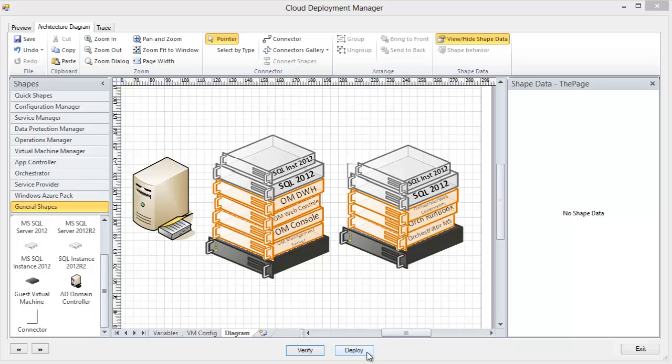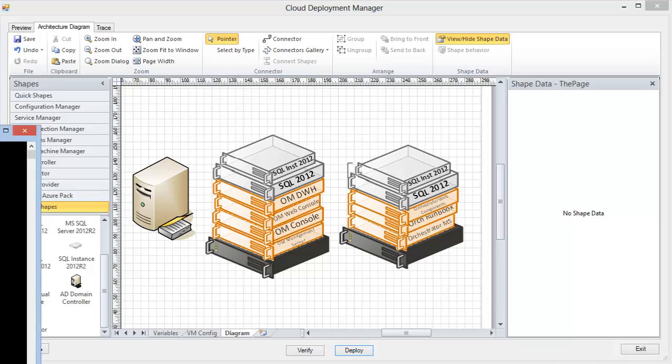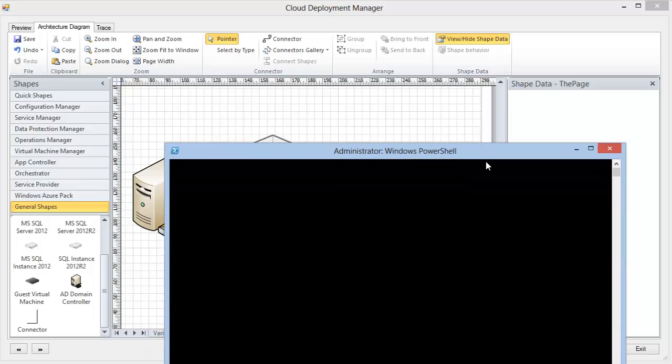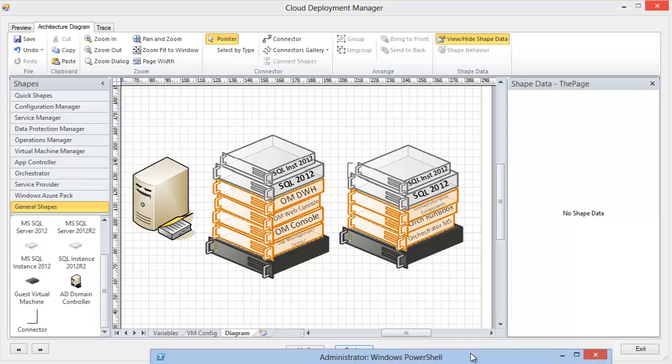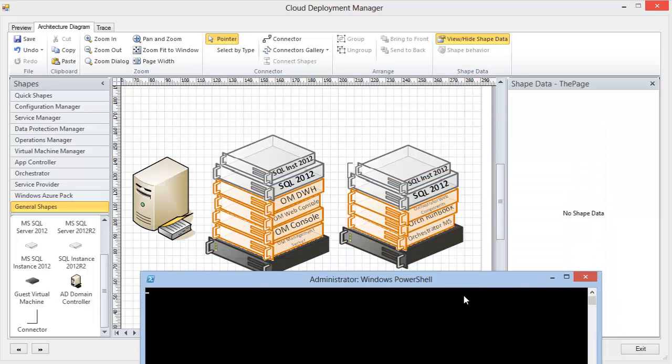The magic happens now. With the click of a button, the deployment will start. A new window opens from which all the deployment commands are being executed. Everything from the creation of guest virtual machines and their storage provisioning to the install of Windows features and roles, rebooting to install patches and hotfixes, the installation of system setup products and their configuration, including any interaction between them.